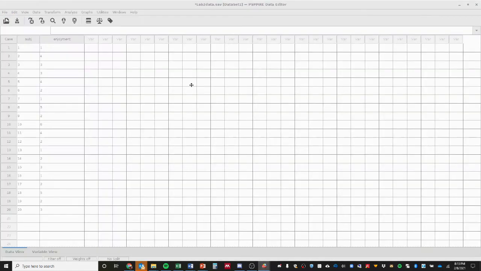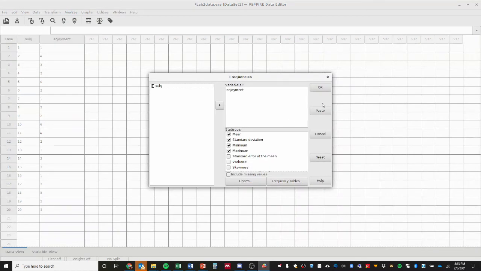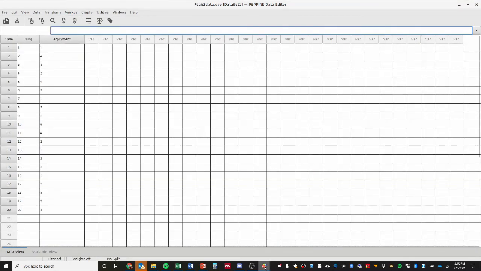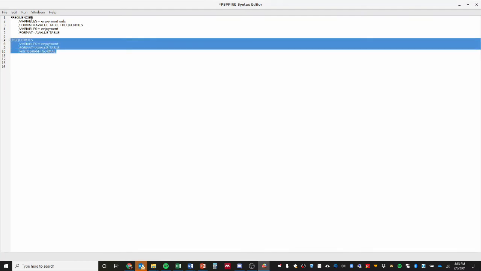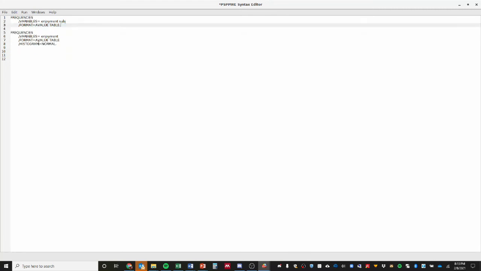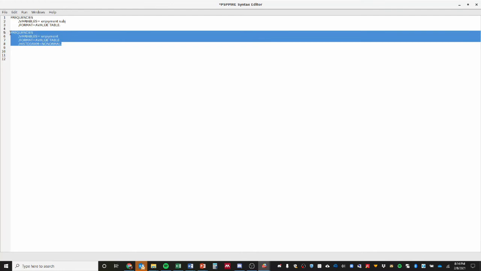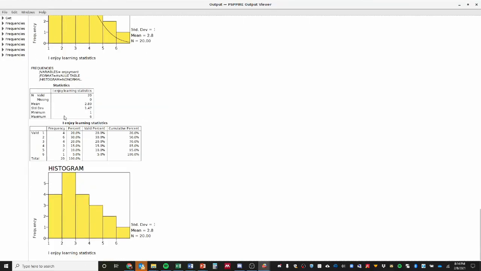Now, same way we want to generate this in our syntax. We go to Descriptive, Frequencies, and we could paste this. Go to my syntax, and we'll see now I have this frequencies command. Highlight it. There's a part I'm not sure where it came from, so we want to get rid of that, but we want to change it. I'm going to go back to the no normal and highlight it. Run selection. Scroll down, and there we go.